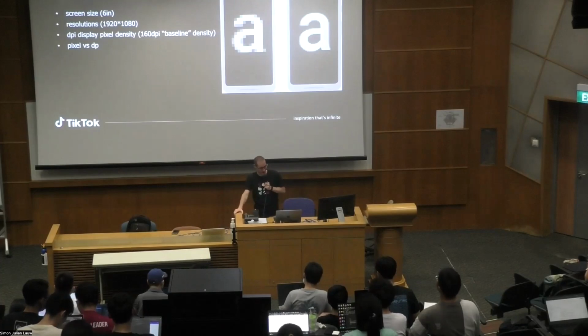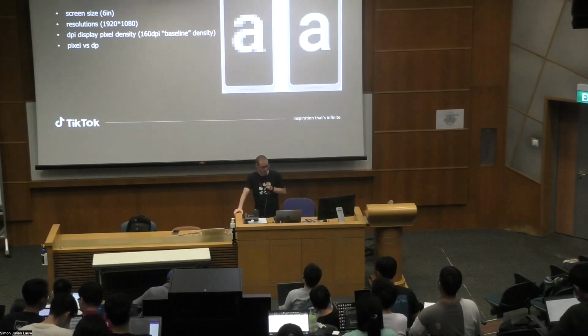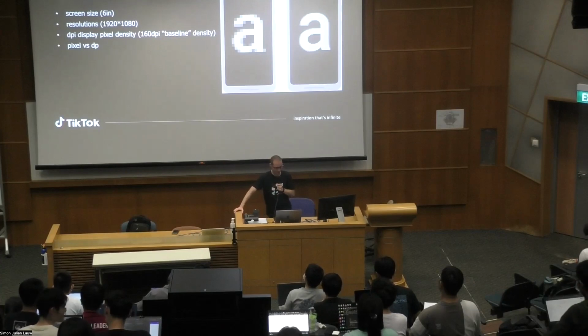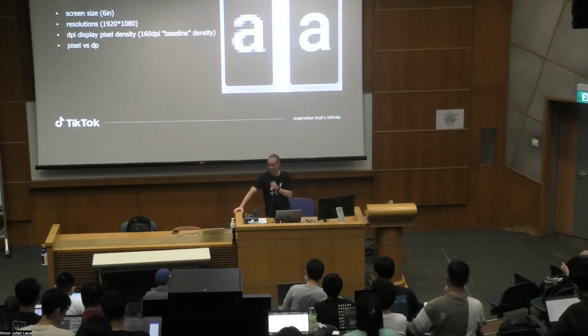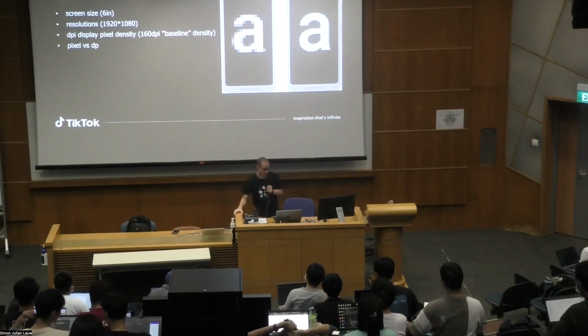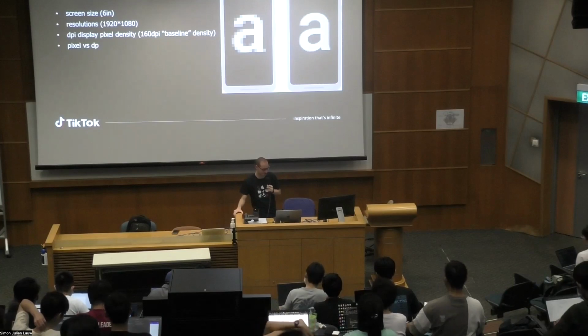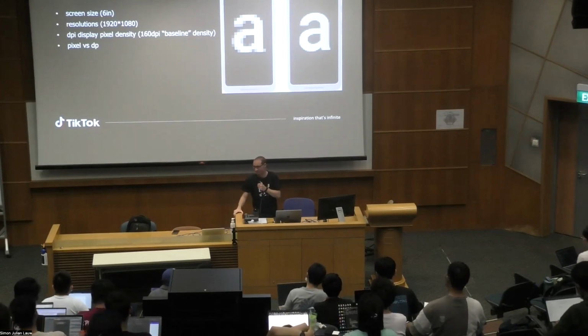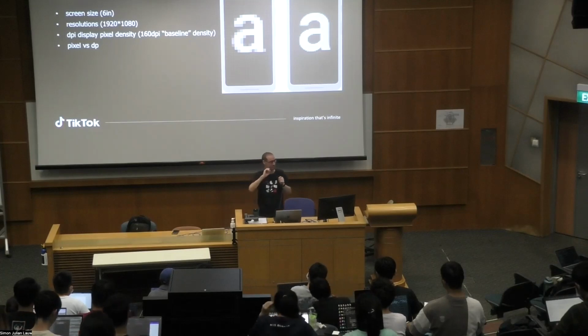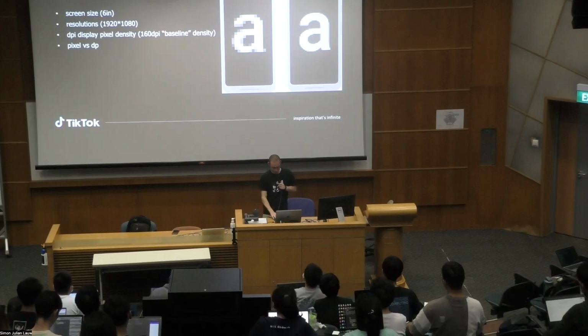Screen density. As I mentioned, we have many devices, and devices have different screen densities. The density is the number of pixels per inch, we call it PPI. The newer and more expensive your phone is, the more pixels you have per inch. If I want to display an image that is 1920 pixels on a device with a very high pixel density, the image will look very small. So different devices will render it in different ways.